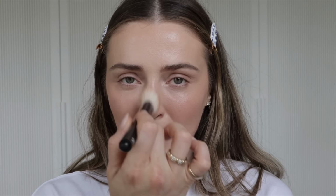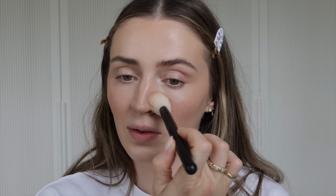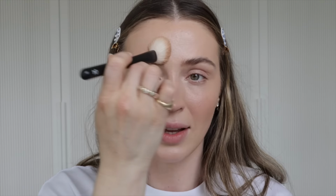And when I apply blush, I do always think of that natural sun-kissed placement where if I was to get a little sunshine, maybe get a little natural burn, it would probably hit across the tops of my cheeks and on my nose. So I always do put a little blush on my nose and I just very softly pat it across. And I think for me, this is the most natural looking way to apply the blush. You can also take it onto the tops of the forehead. I'm not adding any additional product, but you can just slightly touch your brush up here. You could also put it onto your eyes, do that entire monochromatic look. Either way, you'll have a blush placement that works for you.